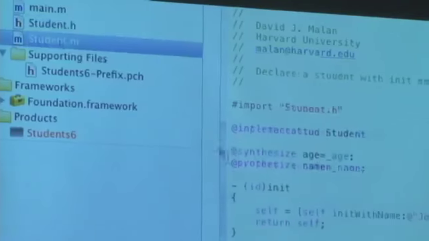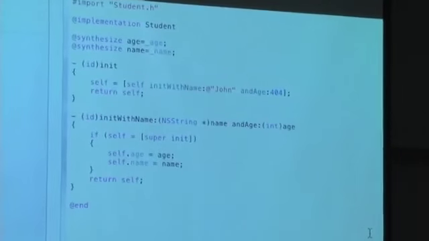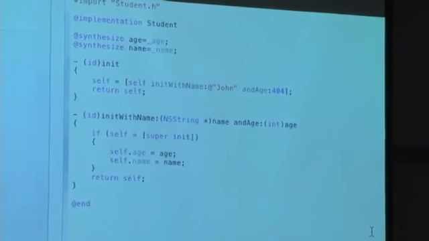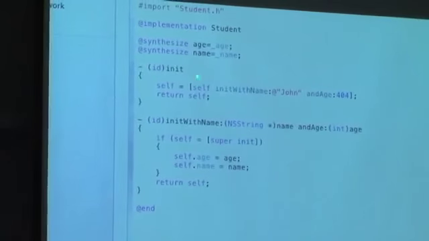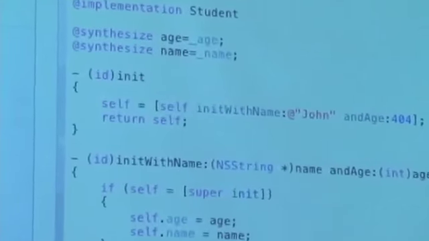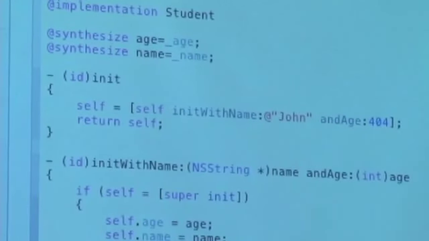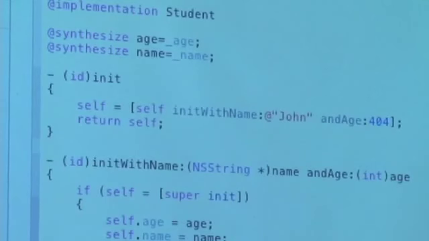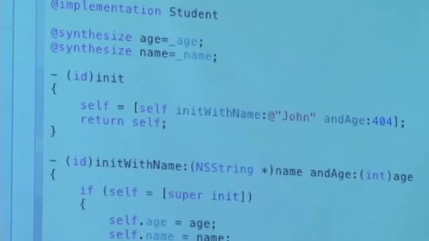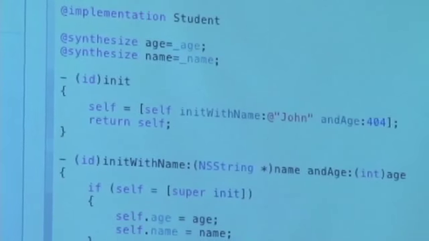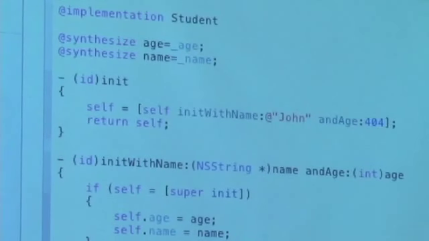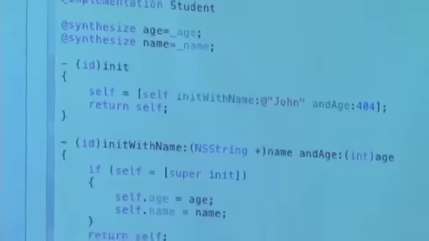And now in my .m file, what do I do down here? One, I did give myself, even though I didn't declare it for some reason, an init method. So what name and age does a student get if you just call alloc student init with no arguments? Apparently John Harvard in 1404, and I think I did the math correctly, based on his actual age in Wikipedia. All right, so that was like 5 minutes of my life last night. All right, so I procrastinate.